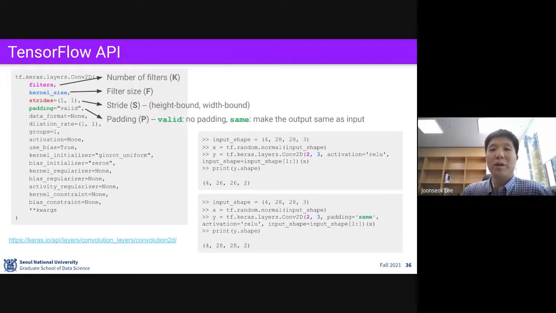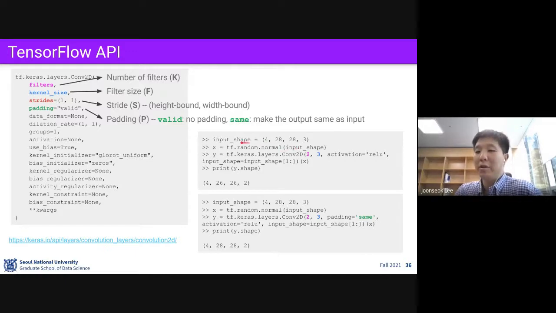And these are the TensorFlow API. I'm just showing that these exactly require the 4 things we have just shown. So the number of filters, and filter size, or it uses the term kernel size, but it's basically the same thing. Kernel size, strides, and padding. Padding, here's the interesting thing. They use same or valid. If you just put valid, then it doesn't use any padding. Or if you type same here, then it automatically computes what number of paddings is actually needed to keep the same shape. So it works like that.